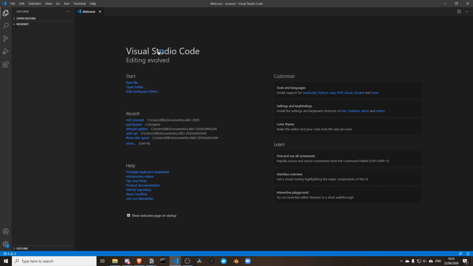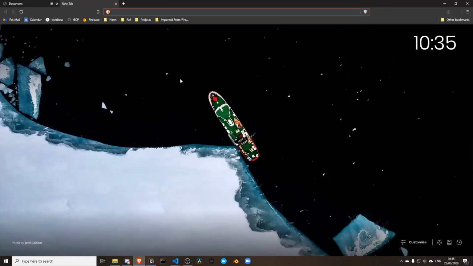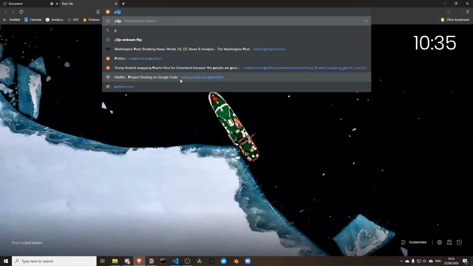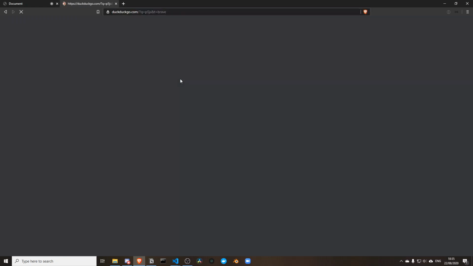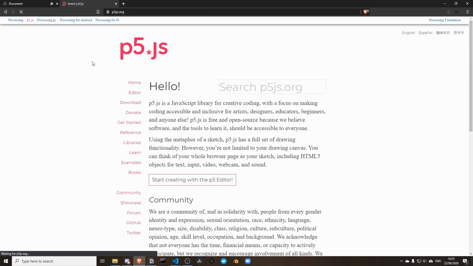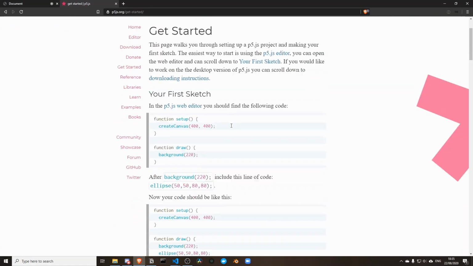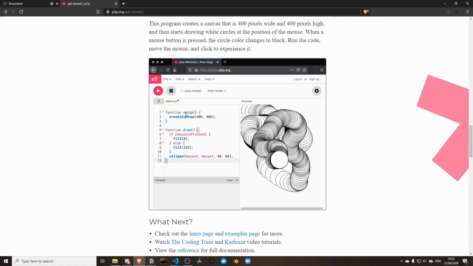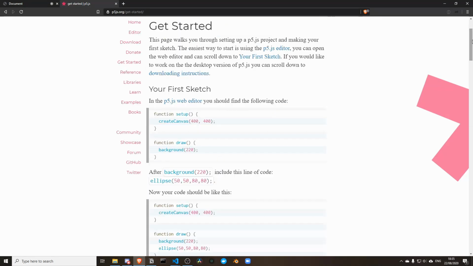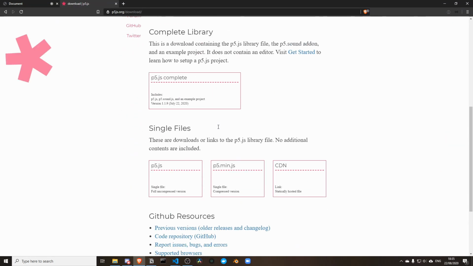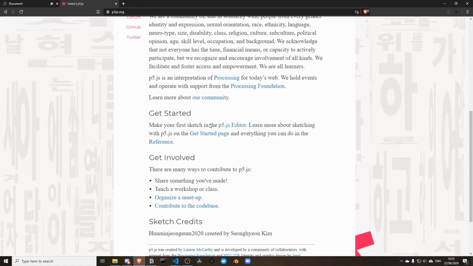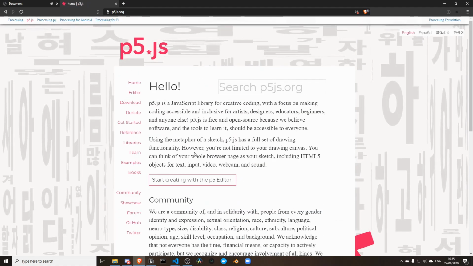The first thing I want to do is start with the documentation. So there's two pieces of software that I will be using. One of them is P5. And the getting started here is really useful because it shows you how to set up these things. And then there's the download link, I think, as well, which gives you the links. We're going to start from scratch, but I just want to show you how that works. You can also work with the P5 editor if you want, but this is just starting with Visual Studio Code.